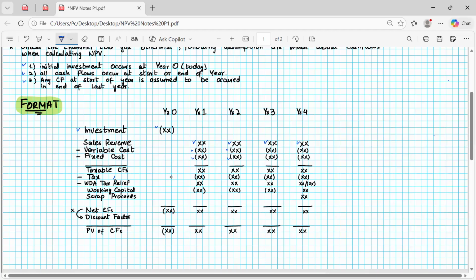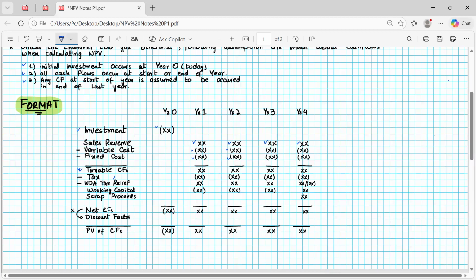Now remember, we are talking about relevant cash flows. So the fixed cost will be the incremental fixed cost. Incremental fixed cost means the additional cash flow that arises because of our decision to invest, not the complete fixed cost, because we are talking about only the relevant cash flows. So from the sales each year, you have to deduct the cost that you are incurring each year, for years one, two, three, four. Assume that in this case, because I have drawn the pro forma for 4 years, the project life is 4 years.